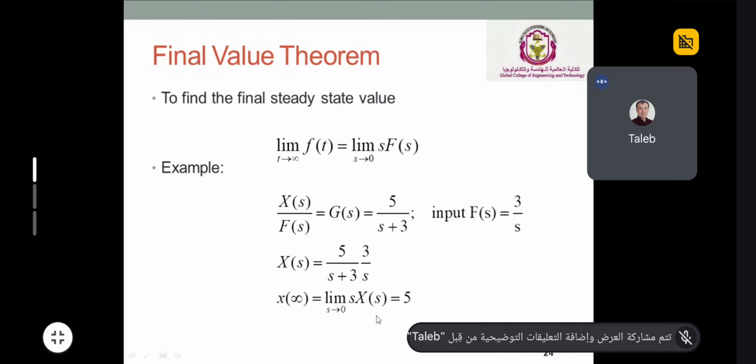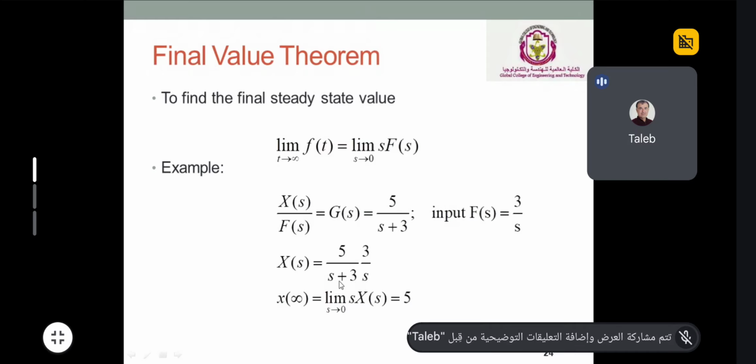You see here that if you put s as 0 here, of course it is not defined, but there is an s remaining. So you should multiply this X of s with s. So there is an s here, okay? That s will be cancelled by the s in the denominator. So we have one constant s always. That constant s is cancelled out with the s that is coming from the input.